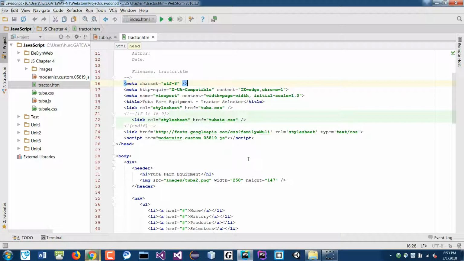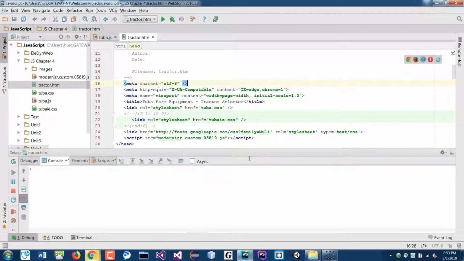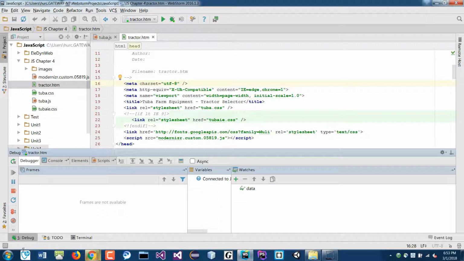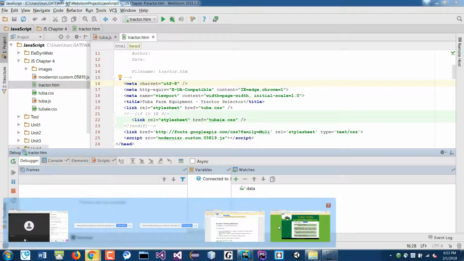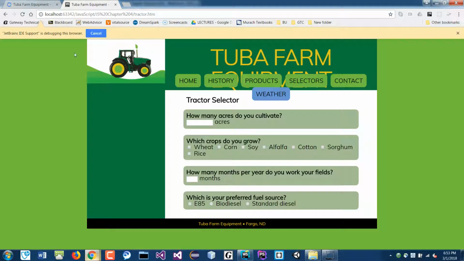If it's working as expected, you should have the debugger window come up down here. You can turn that on and off by clicking Debug at the bottom here. And your browser, the one that's being run, has a yellow bar that says JetBrains IDE support is debugging this browser. If you don't have that, it will ask you to install the JetBrains support. Just click on that link, whatever it says in your message.